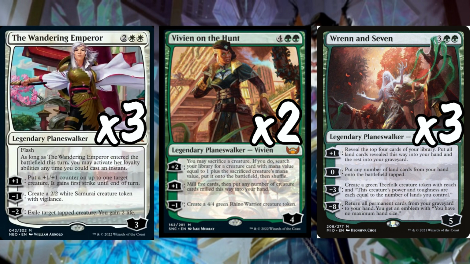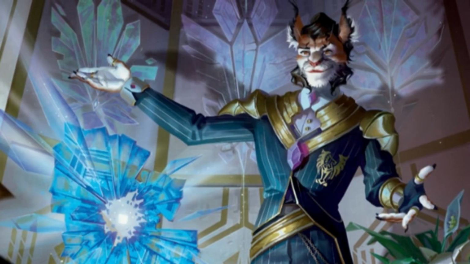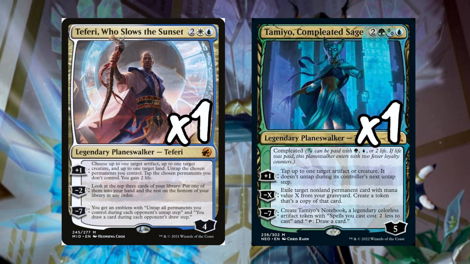Honestly, this deck is just as caveman in a lot of ways as the Riveteers deck, the Jund deck, but it appears more sophisticated. But no, it's just make big man hit face is what it does. But we're also playing a copy of Teferi and a copy of Tamiyo. Just one apiece here because these aren't the most important Planeswalkers in the world. But Teferi has artifacts and creatures that it can untap, so that's good. Drawing cards is also good with Teferi, so I guess we'll do some of that. And then Tamiyo can bring back a Wandering Emperor or a Wrenn and 7 from the graveyard, which is good.